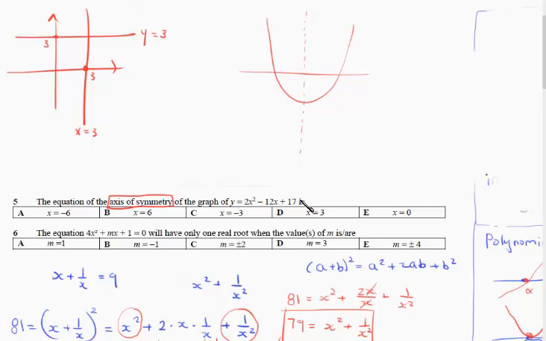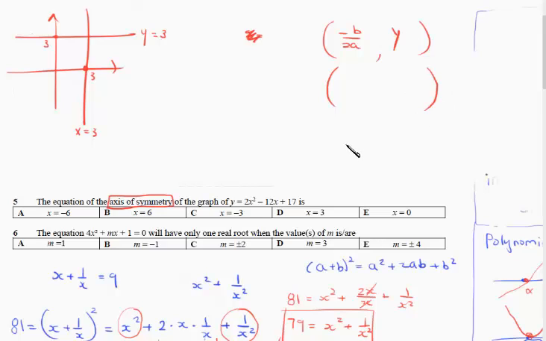So we have this equation, but let's find the vertex. Let's find the vertex for it. So we know that the vertex is a set of coordinates. Of course, the x value of the vertex is given by minus b over 2a, as we saw in the previous question. So you've got to memorize that. And the y value, I'm just going to let that equal to y. So minus b is minus negative 12, so it's a plus 12 over 2 times a. A is equal to 2, right there. So this is equal to 12 over 4, which is equal to 3.